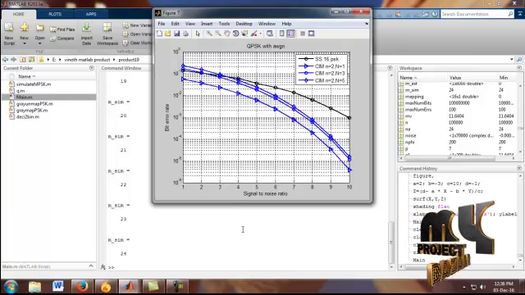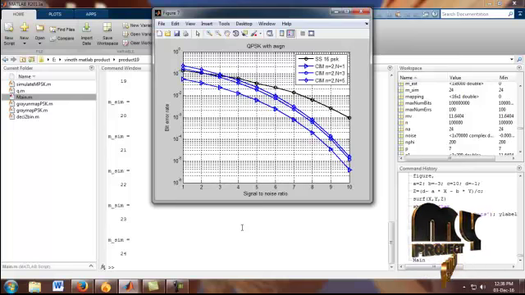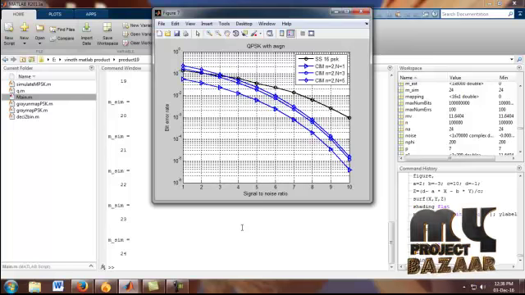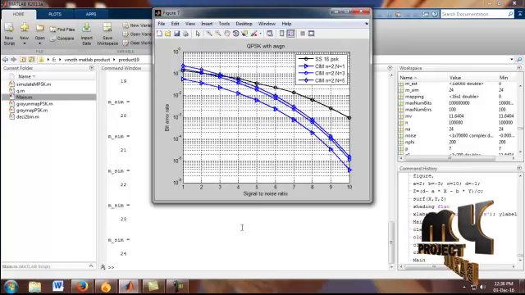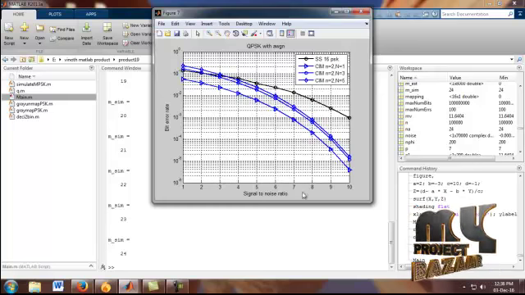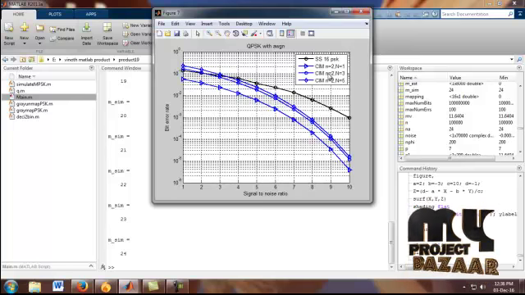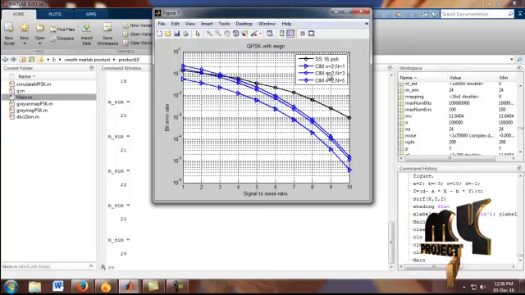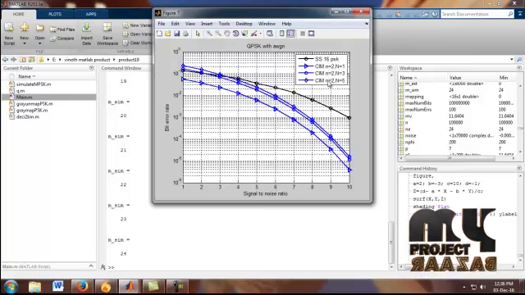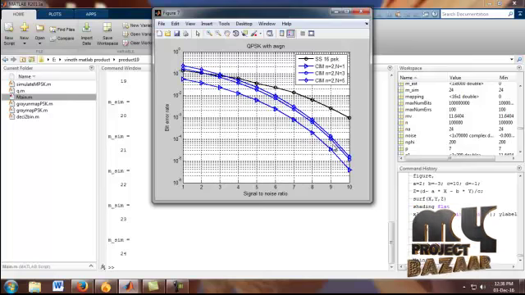Figure 7 shows QPSK with antenna waveguide propagation. The X label shows the signal to noise ratio and the Y label shows the bit error rate. Our proposed value is shown in the black color line, where the proposed CIM values are n equal to 2 and capital N equal to 1. Like that, as the values change, the graph also varies.